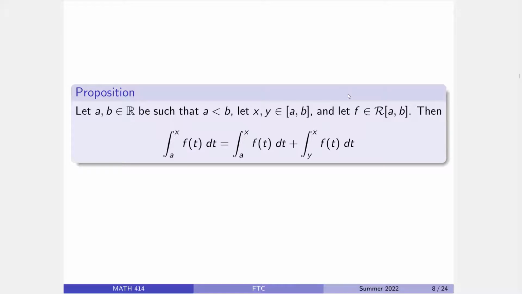Alright. Integrals can be split in twain, but here note the twain splitting involves an x and a y, and there is no relationship between x and y. They could be any two elements. So your book actually has this as a homework problem. Note here, I'm still using a as the lower bound. The book points out that you can actually have a third element, so you could put like a w here and a w there, and it'd be true.